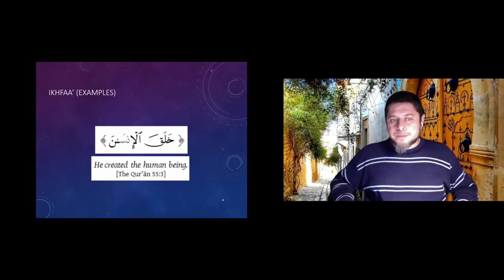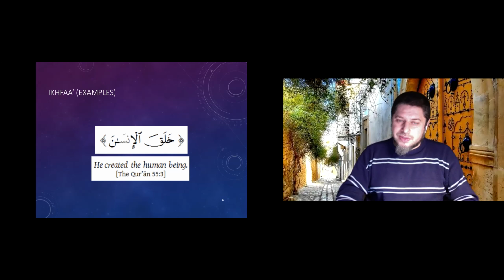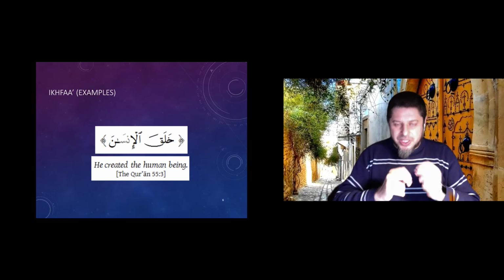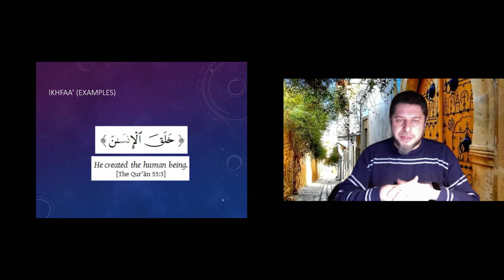There are different levels of ikhfa. I didn't want to make it more complicated, and I'm not going to, but there are some ikhfa which are even more obvious than others. The issue here is that noon and sin are pronounced in very close places, so the hiding is not as obvious as in other sounds like qaf, for example. Qaf is in the back of the mouth, right?